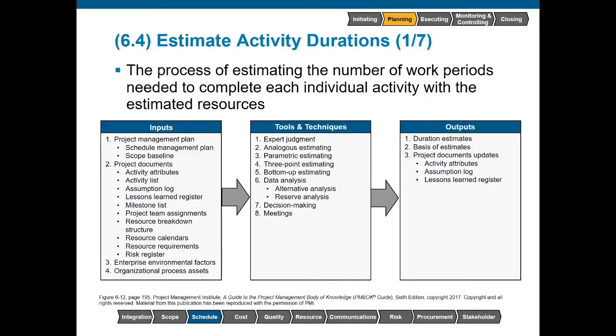And this becomes a very iterative process as we go back and forth and make trade-offs. Perhaps we increase the resources or change the resources, which will have an effect on the cost and also change the overall duration. We have a large number of inputs coming into this process because obviously there are a lot of things that can affect how long an activity takes to complete. With tools and techniques, we see numerous estimation techniques. And for our outputs, the duration estimates and our basis of estimates will be our most important takeaways here.